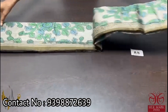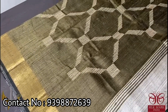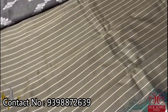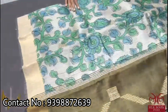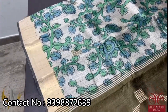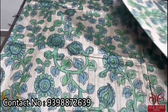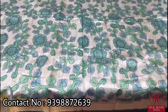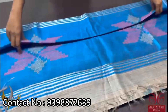Pure raw tassa silk saree with very elegant digital prints and jamdani weaves, contrast pallu. The pallu here is dark mehendi green color with jamdani weaving work. The tassels are already made with a striped pattern, and the same mehendi green color blouse piece comes with zari borders. The saree has a beautiful zari border all over with jamdani weaving, and you can see the beautiful kalamkari design digital prints all over. The flow of the saree is beautiful with soft and raw texture; comes with authentic silk mark.